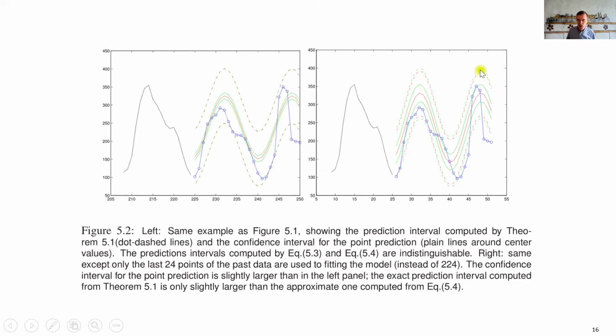I see that there is a small difference here, but again, the number of data points I've used to estimate the model is very, very small. It's the same order as the number of points used for prediction, which is a very atypical case. The green band in the middle is the uncertainty on the point prediction. So there is an apparent paradox here, which is that the uncertainty on the point prediction is not completely negligible, but when we combine it with the prediction uncertainty, then we can ignore it.